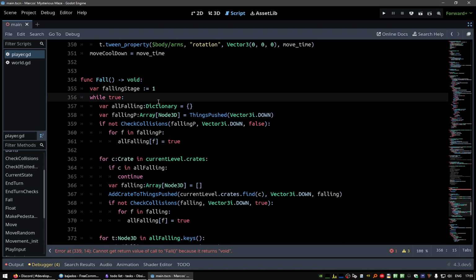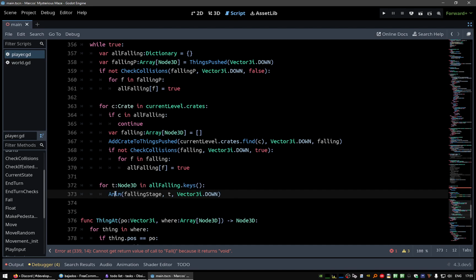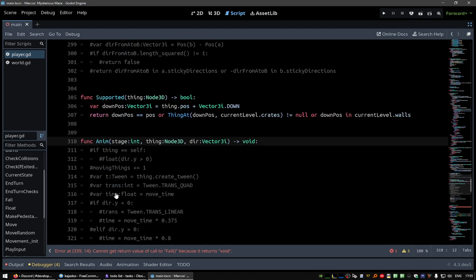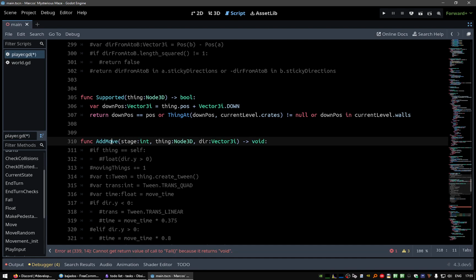Now the problem is we animate things. This should be called differently. Add move, because this adds the logic move and the visual move. So we will call it that.